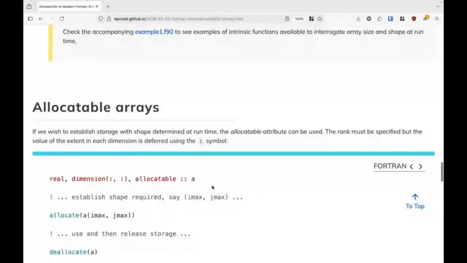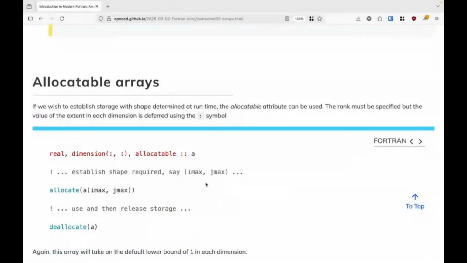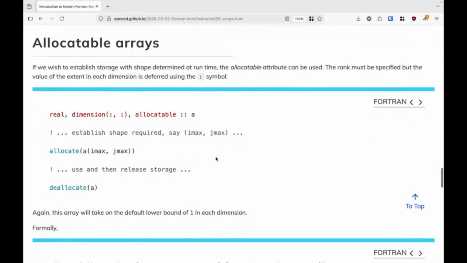Okay. So all those arrays that we've been talking about so far have been static. Often you can't do that. You need something to dynamically create at runtime. Maybe you are reading in some data from a file, and only in the file is it actually said how big your arrays need to be.